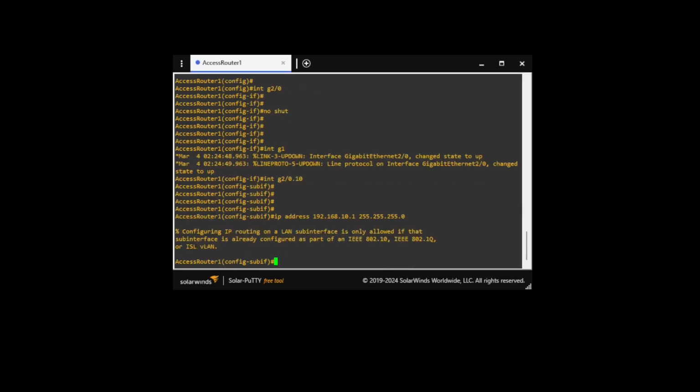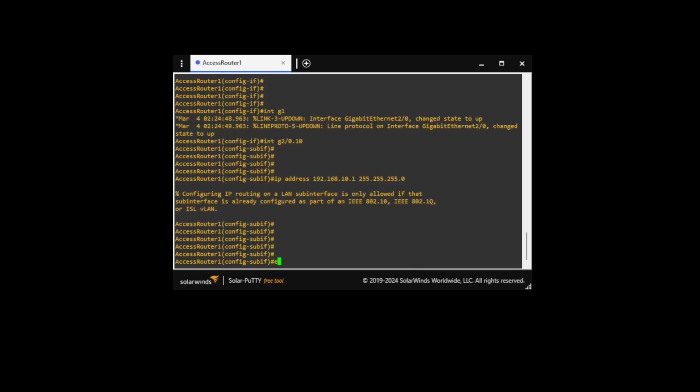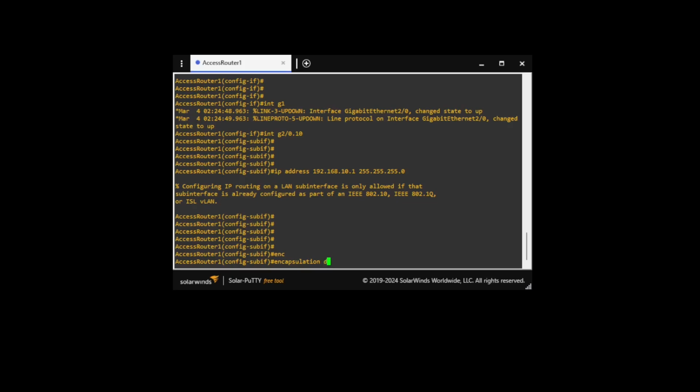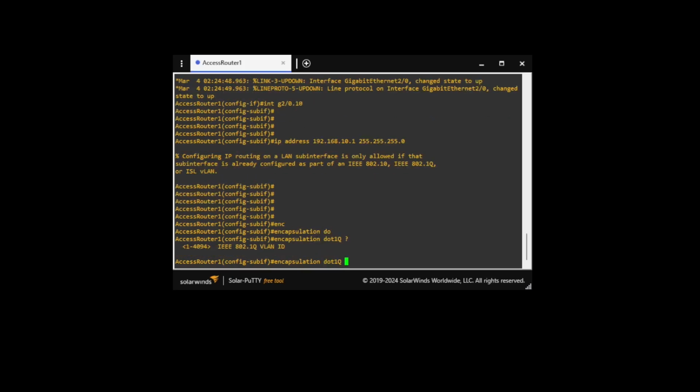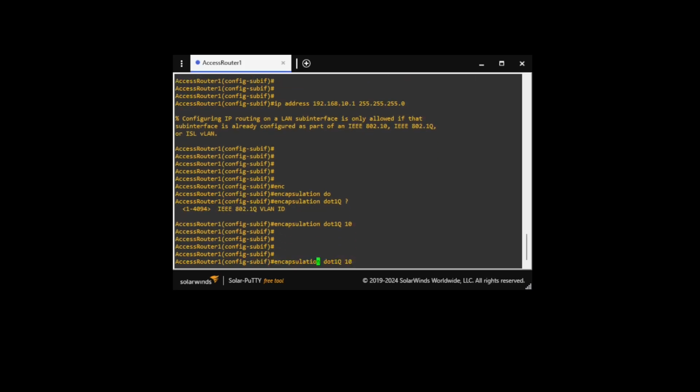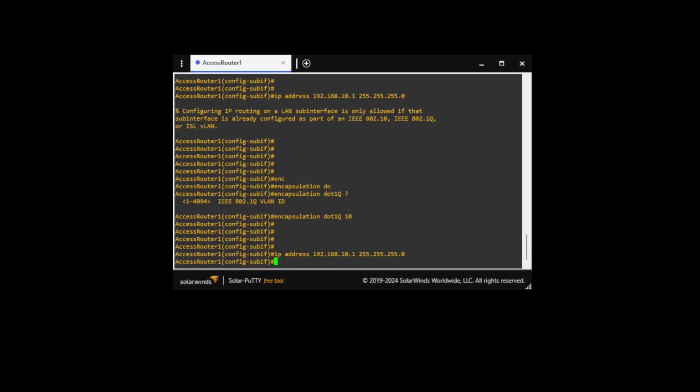Oh, we have to configure encapsulation first. Encapsulation dot1q, the VLAN, so this would be 10. Now let's go back. Same thing, ip address, no shut.